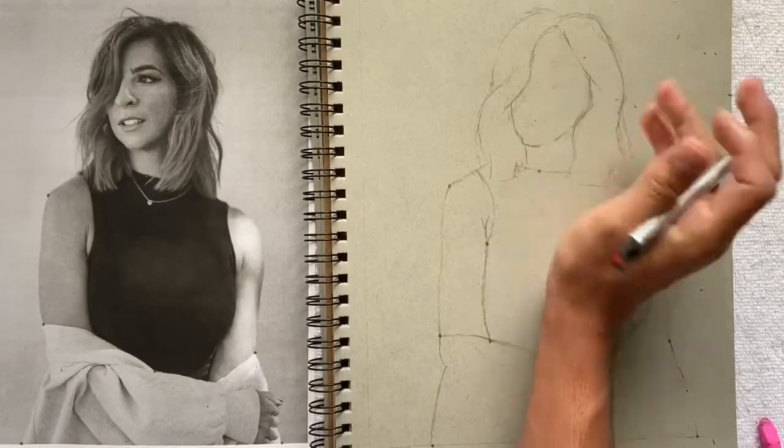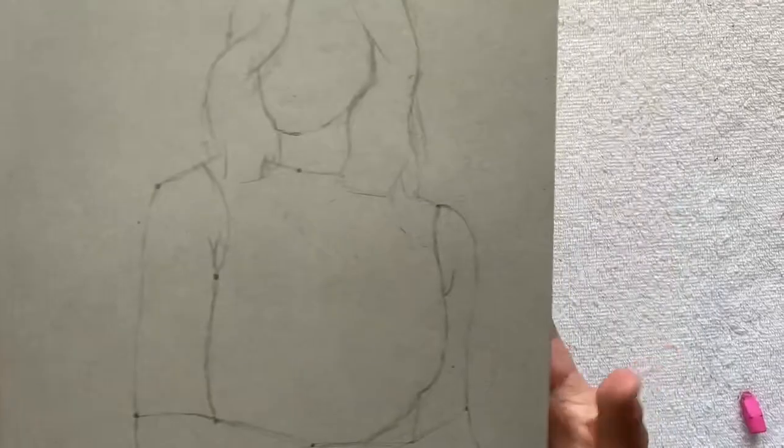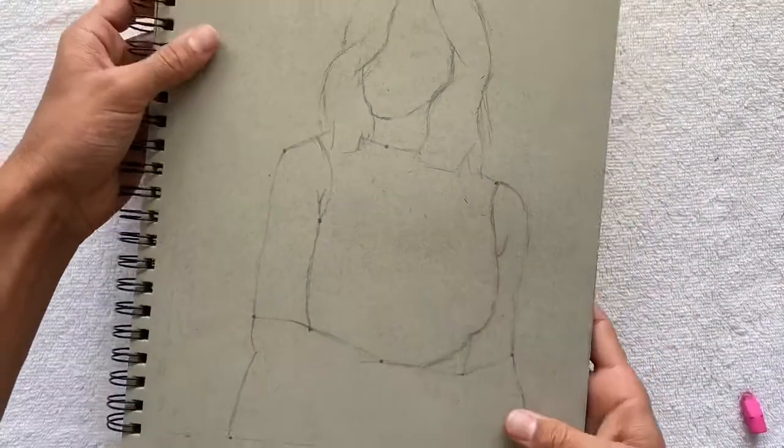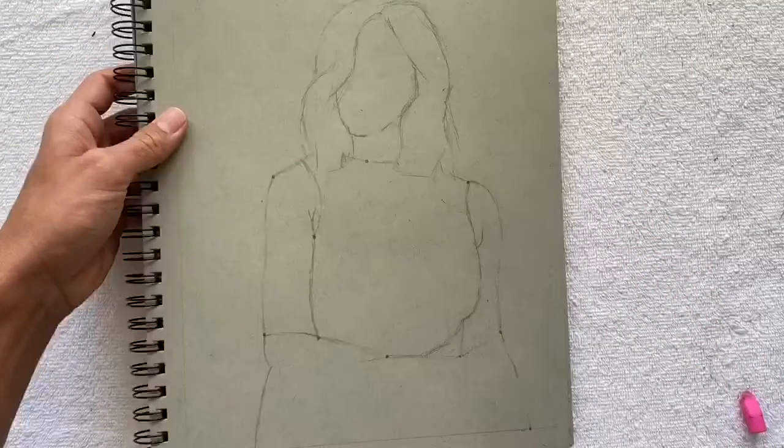Here I'm going back and messing with the jawline once more, just trying to get it as accurate as possible. Here is the final sketch. It's alright, not my favorite, not the best, but it'll do for now.